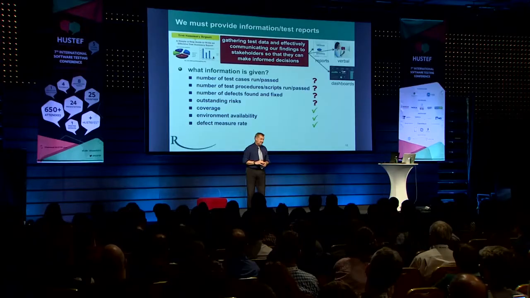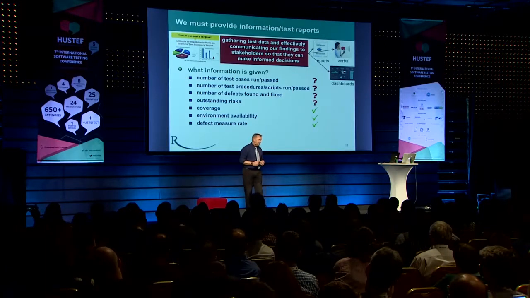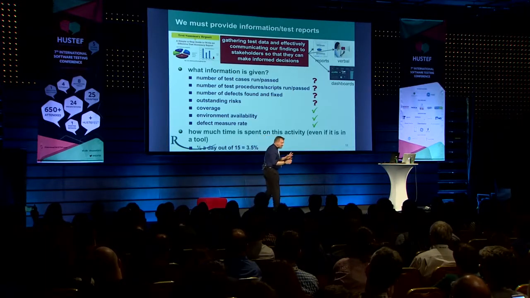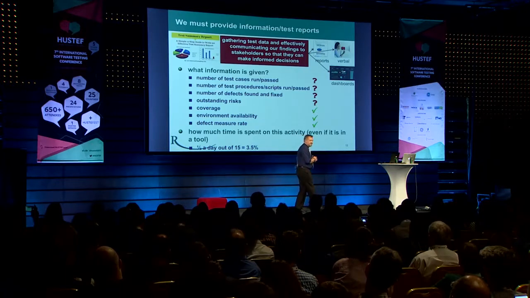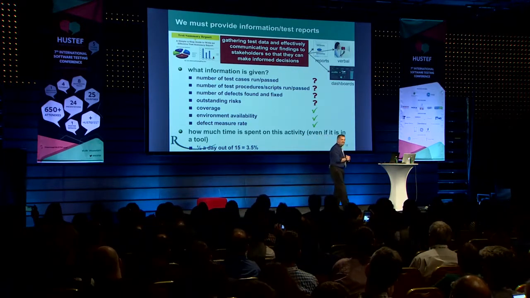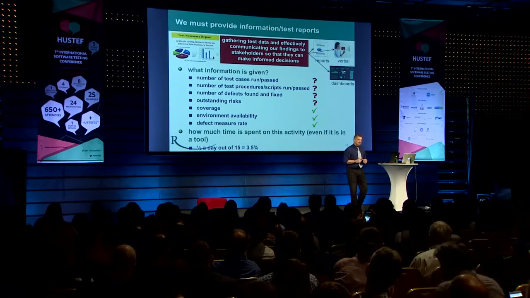And on one of my graphs, I've got the number of defects coming down. So if you presented that to management, they'll go, good job, we can sign off. But if you look at the measure rate of the number of defects found per hour, it's escalating exponentially, which is absolutely terrible. So defect measure rate is a really good measure. So let's say half a day out of the 15 dedicated to providing information. And most of that information, I think, is useless.